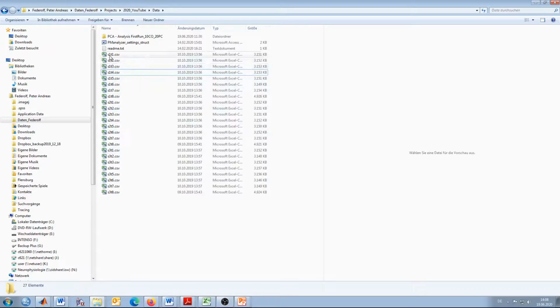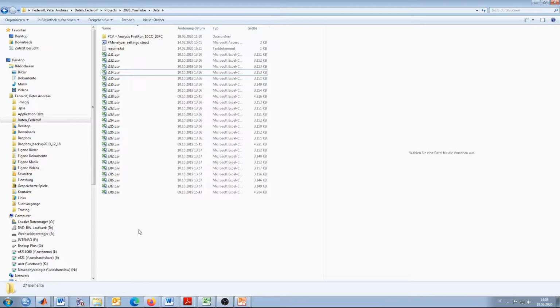The file name should end in S, small s, and then a number, and small t, and then a number. These letters stand for subject, and then the subject number, and trial, and then the trial number. So here in this example, you can see we have 3 subjects, and from every subject we have 8 different trials.